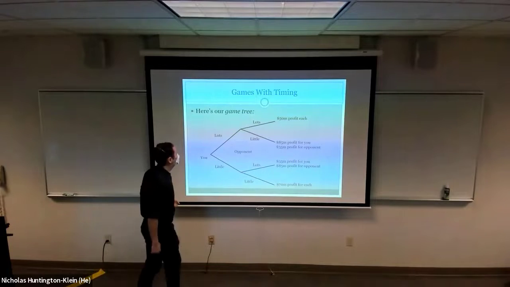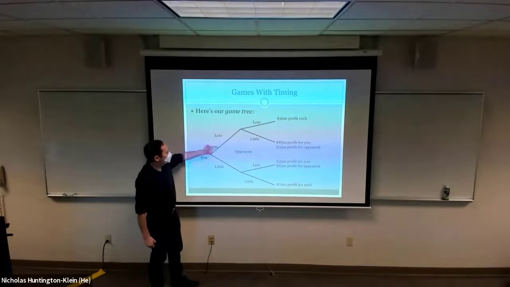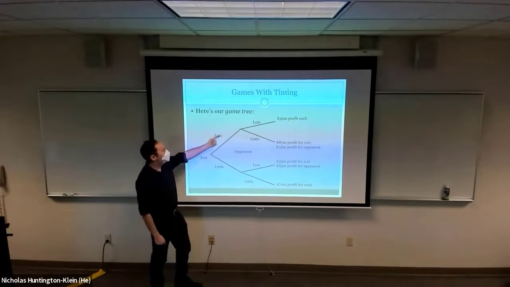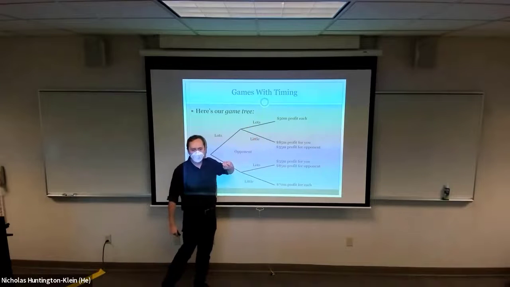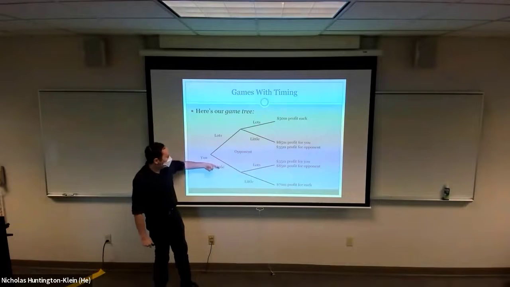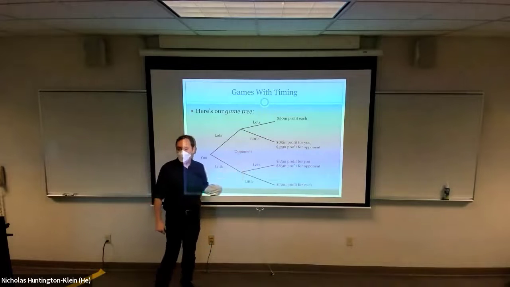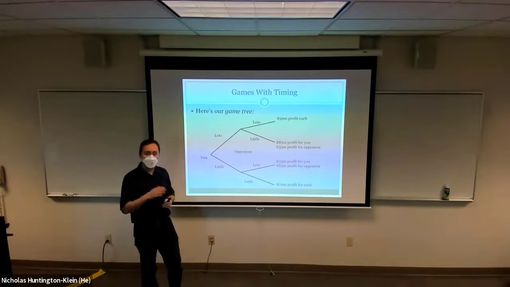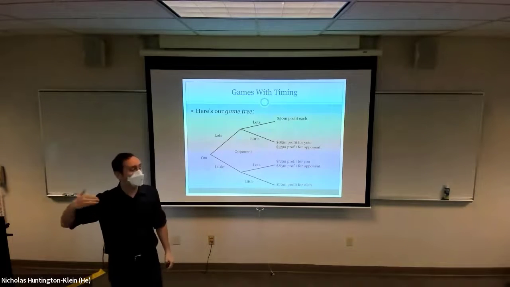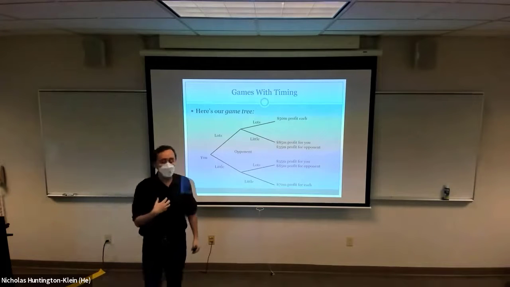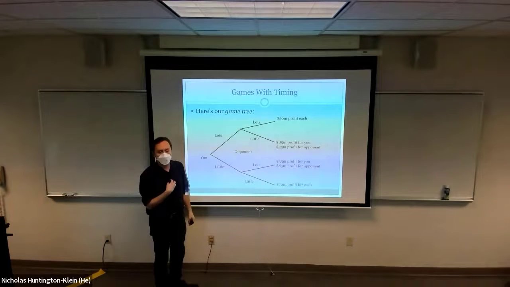Okay. So the question is, if I want to know, should I go a lot or a little, I need to know, if I go a lot, what are you going to do, and what's my payout going to be for that? And if I do a little, what are you going to do, and what's my payout going to be for that? And then I can choose on that basis. By anticipating what you're going to do and how you're going to respond to me, that will help me decide what I want to do.